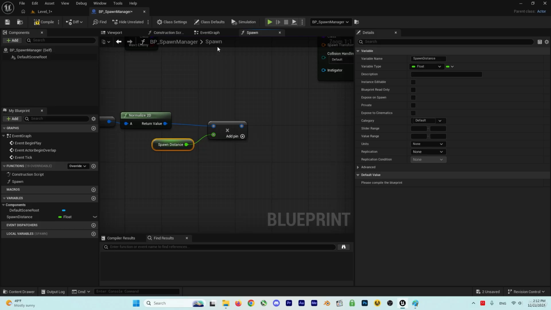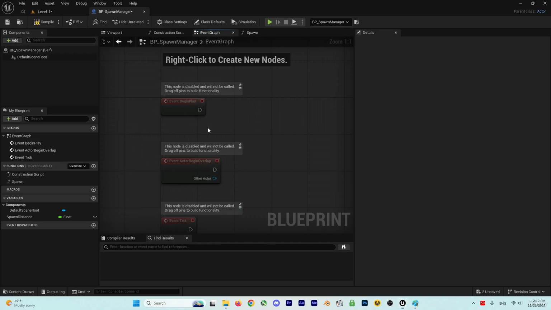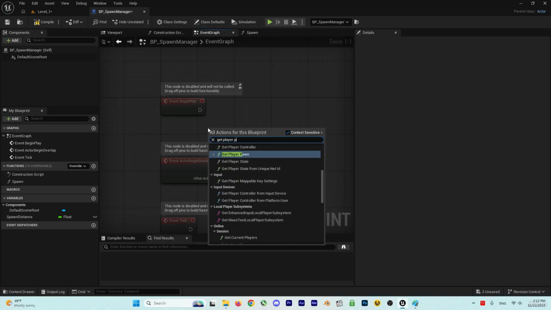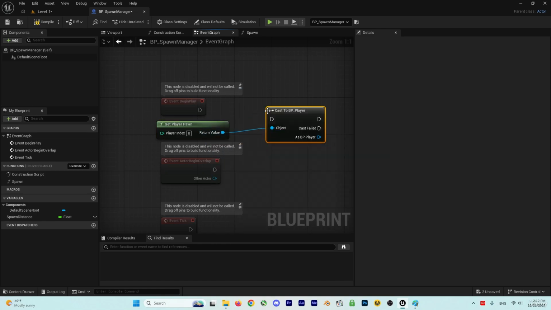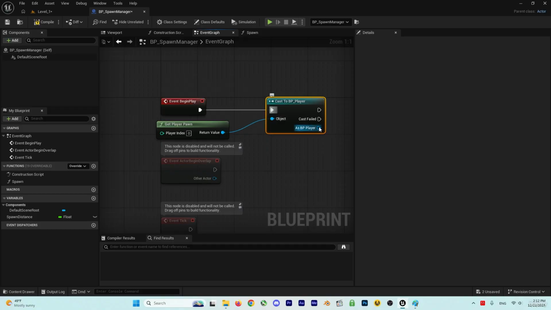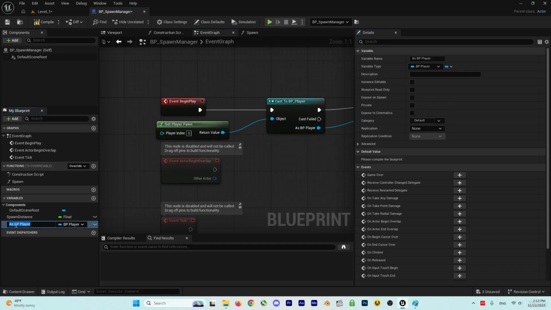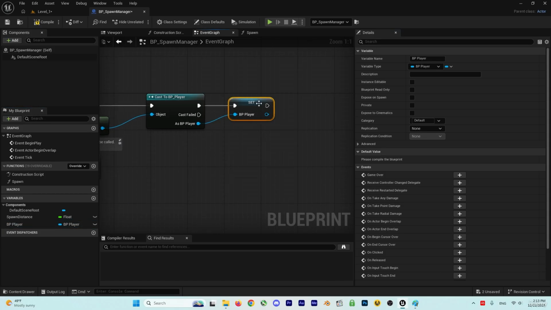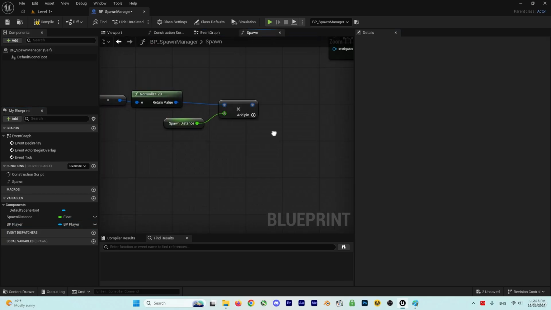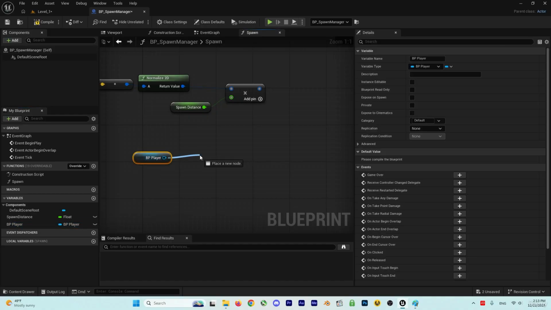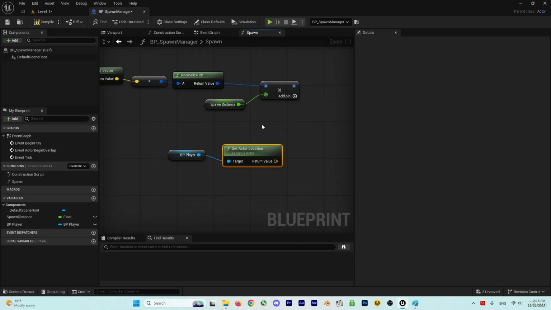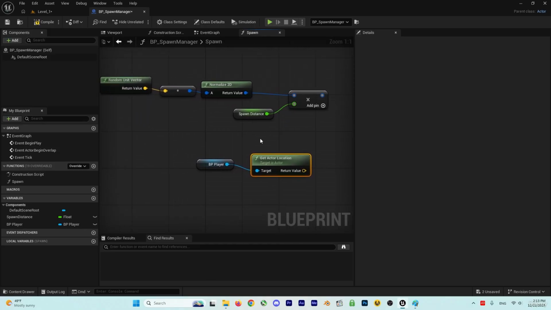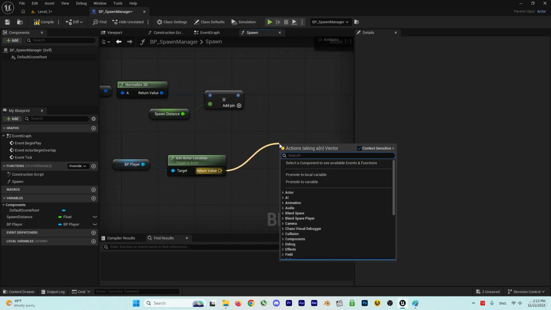So we need access to the player. For doing that, I want to go to begin play, and in here, get the player pawn. You want to cast this to BP player like this. And we want to promote this to a variable, BP player. That's it. Now we have access to our player always. So in here we get our BP player and we can get the actual location off of it. And now we can add these two together. So we create some random location on a circle around the location of our player.